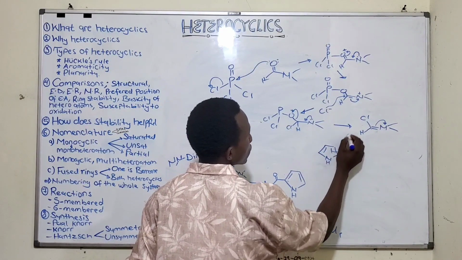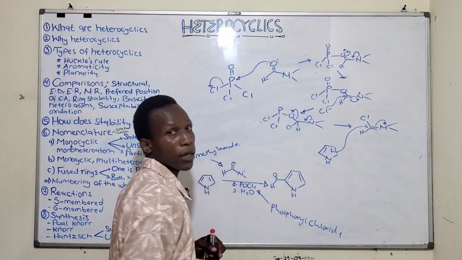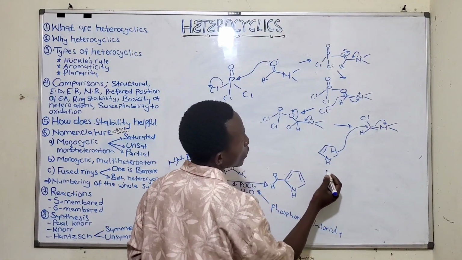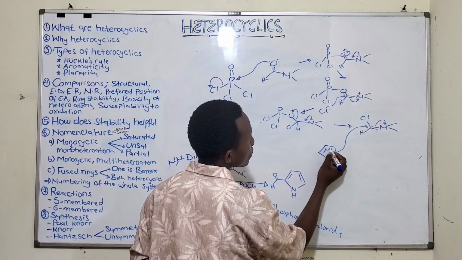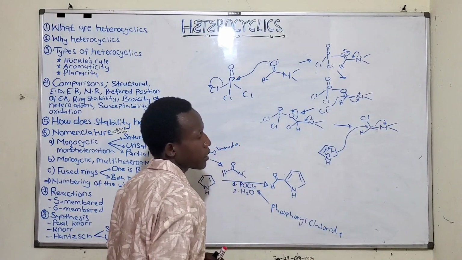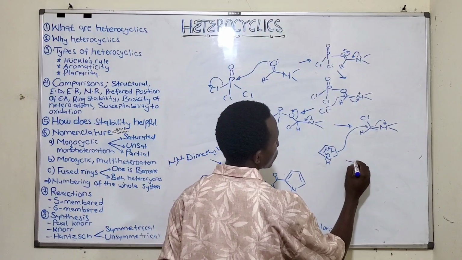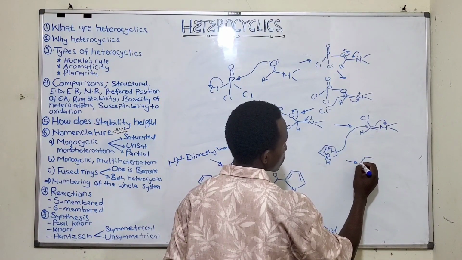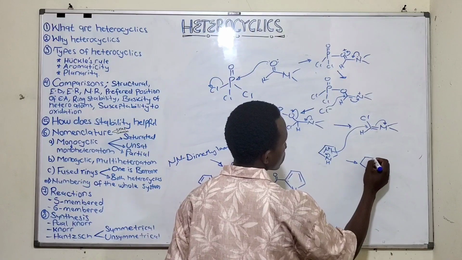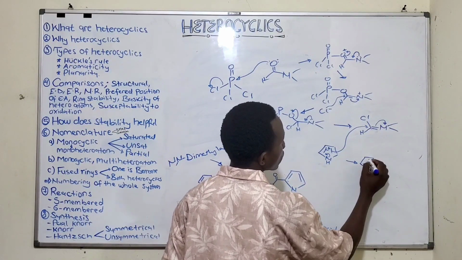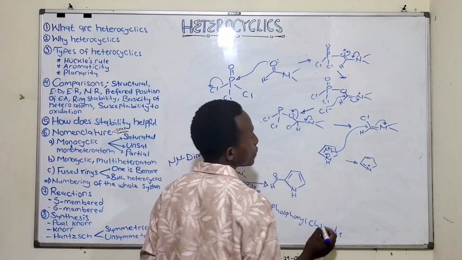So this one will attack that carbon. When it attacks the carbon, of course, we shall have resonance. This one moves, then this one stabilizes that. So we form this. And it's now plus, it has formed a bond here. Here we're having a bond.